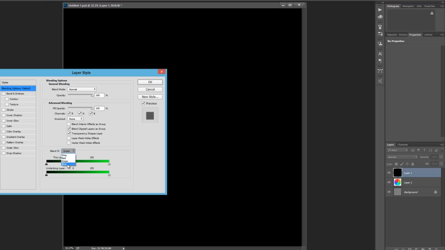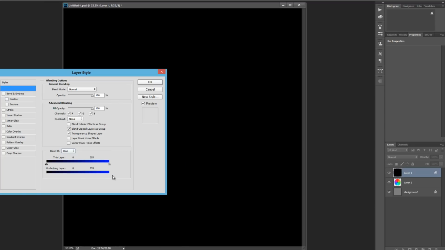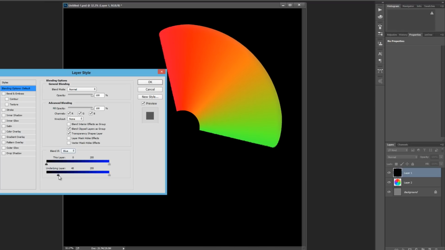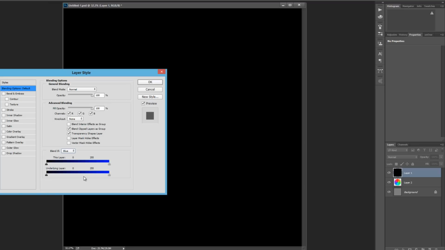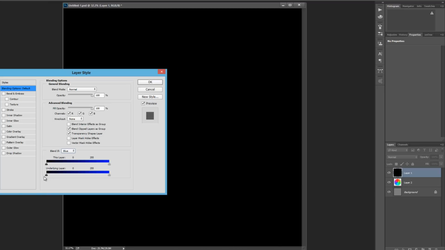So now we have blend if blue. So if the underlying layer has any blue in it, which is going to be on this right-hand side, start to show it through. Okay. Now what's the opposite of blue on the color wheel? If you're raising your hand, go ahead. Yep, it's yellow. All right, so anything yellow on the other side of this color wheel is going to show through. Now, if you're a traditional painter, the opposite of blue on the color wheel is actually orange, but in the digital world, it's yellow, okay? So that's going to come through on that other side.